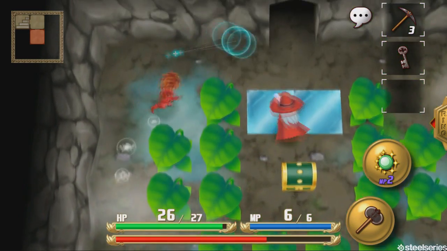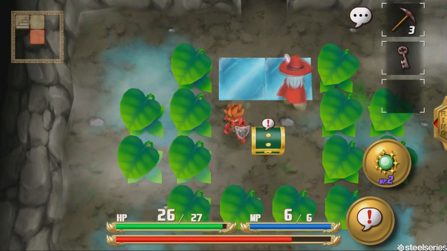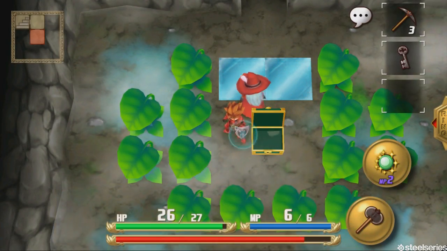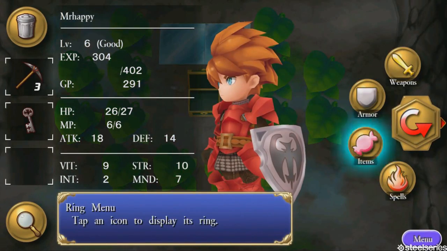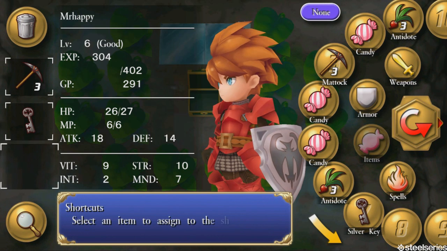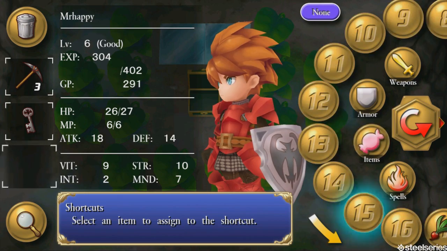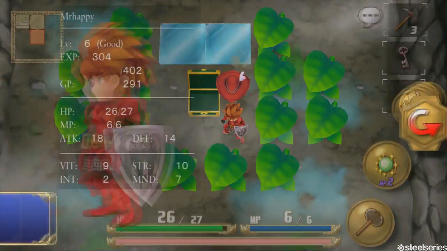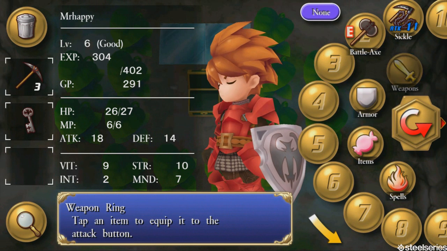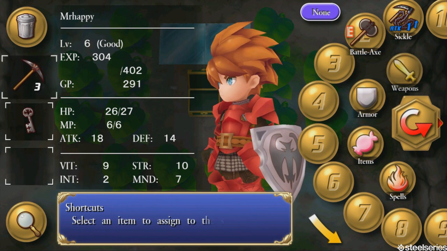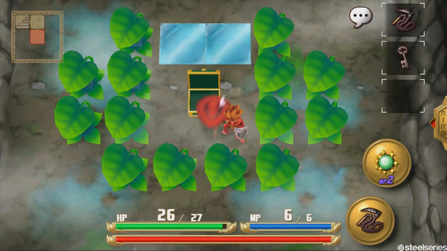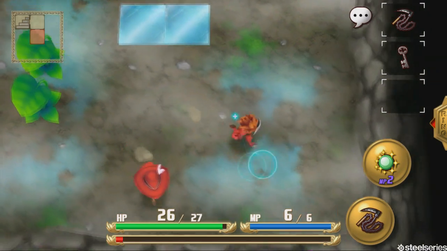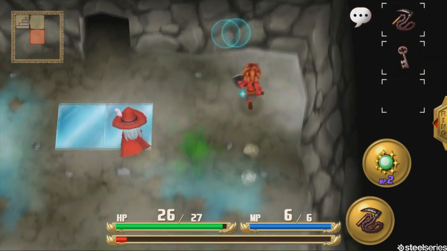Nope. Okay. I just don't trust those platforms. Oh, they're ice platforms. Never mind. Oh, sickles. Now with the sickles, I can cut these down. Sickle. Or not? Where is it? Is it a weapon? It is a weapon. Huh. Oh, it's even got a stronger attack value. Oh, okay. That's a pretty sweet weapon, yo.